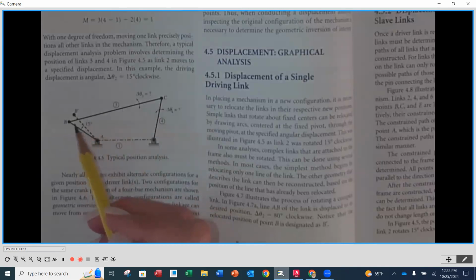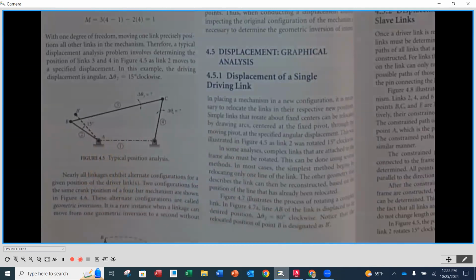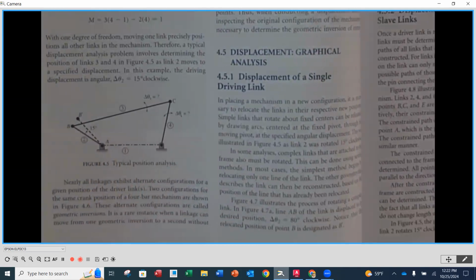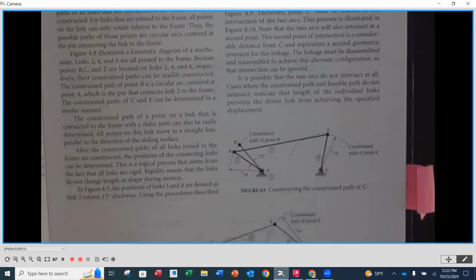So the next job, once we move our driver where we want it to go, is to add on the rest of the links. If we go over to figure 4.9 on page 75, right down here at the bottom of the second column, you'll notice here was that 15-degree move.